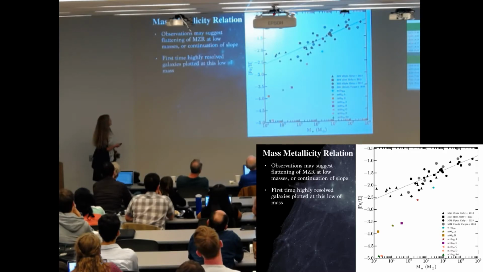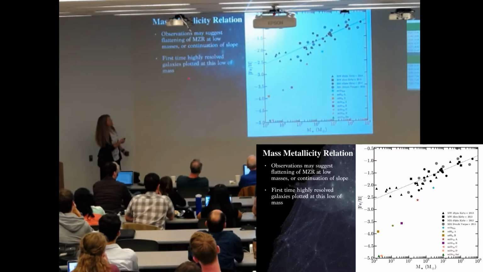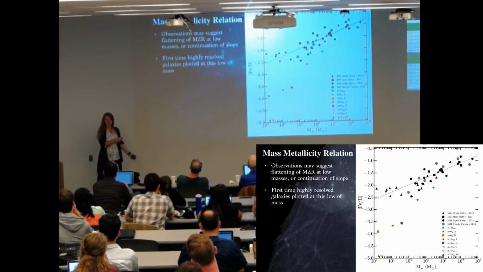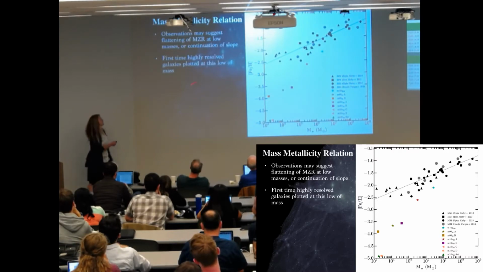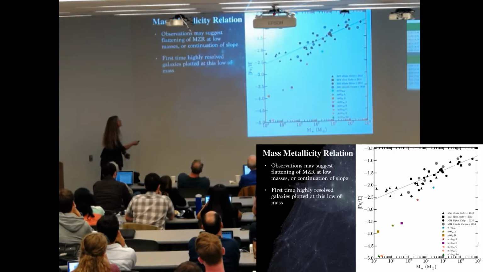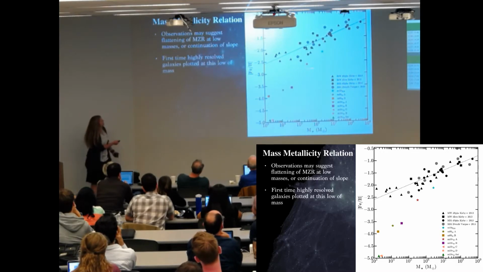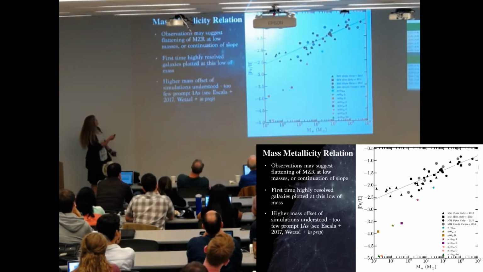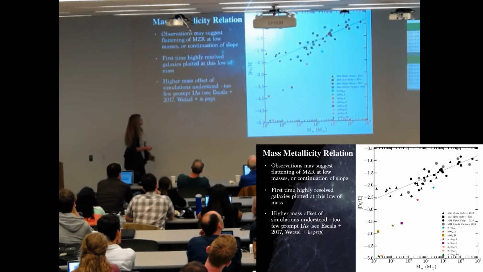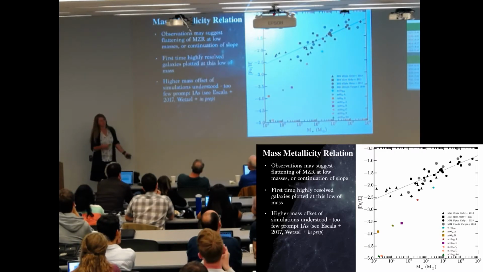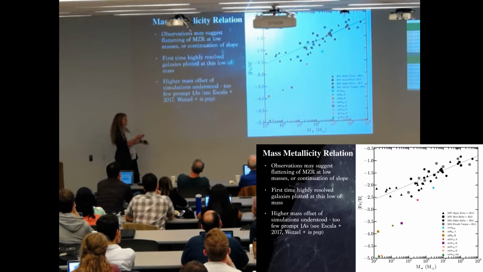Part of the problem was known before. Again, every time I say first time and all that, just think cosmological and to redshift of zero. Okay, just throw that in there for my caveats. So these are the more massive objects, and this offset is understood, right? You can read a little bit more about it in Ivana Escala's recent paper. I believe Andrew is working on something for the future, but basically it's our supernova type Ia delay time distribution. We might not have enough prompt Ias. It's not that big of an offset.